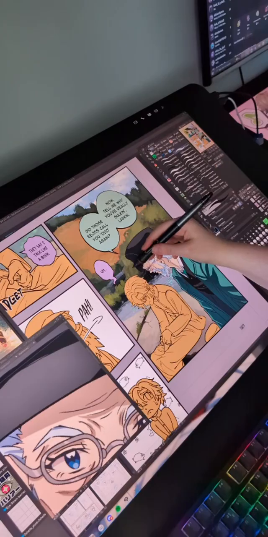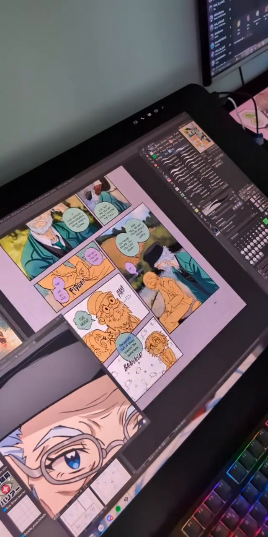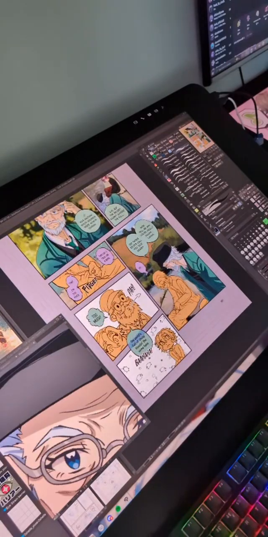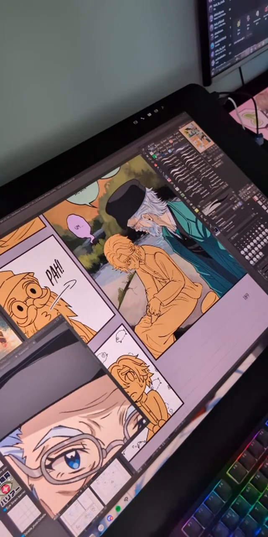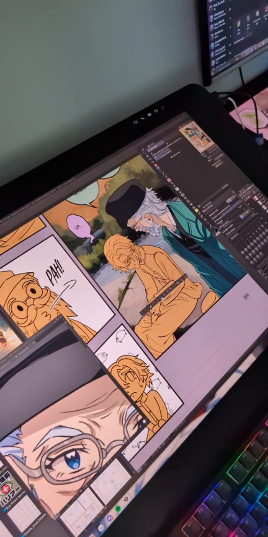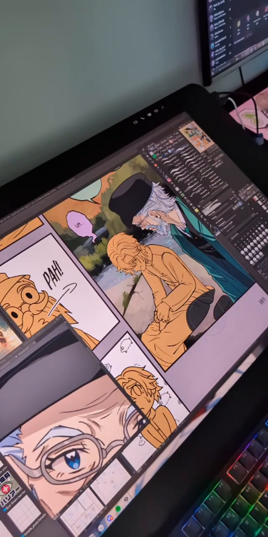There we go. Right, and then we need this hat drawn as well. Also, we don't need that, so let's go with that. So, like I said, it's essentially the same colour as his grandpa's.